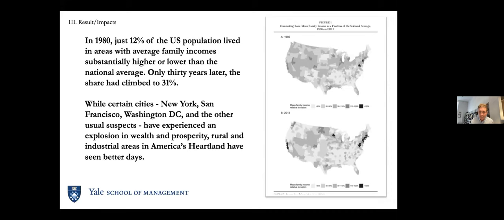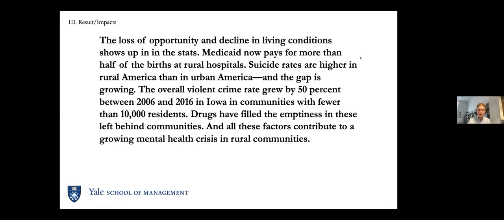So I jokingly say, it's the cities that are home to monopolists that are doing well. Anyone that's been to Minneapolis knows a lot of that wealth is being driven by medical device companies. Same thing with Boston. The DC area is home to some of the richest counties in America, and a lot of that's just government graft or military defense contractors. Part of the point there is that the average American experience is diverging as these communities diverge in their incomes and wealth. And in a lot of places in rural America, you have crime, you have health, you have all these statistics just plummeting. These essentially become some of the poorest parts of the country as the wealth leaves these communities.